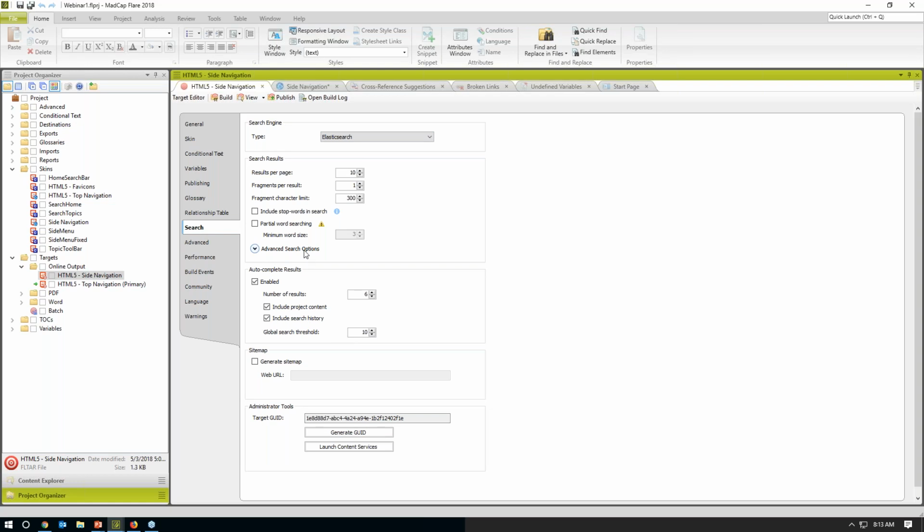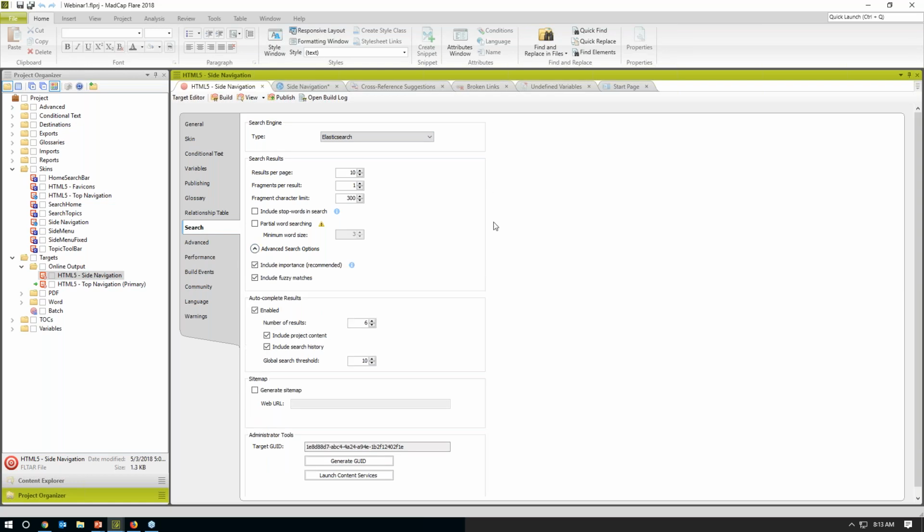Now, the defaults work great. I mean, you can keep all of these here and not do anything, which is what I have done. But you can always change things. I don't have the time to go through all of these, but we have a topic in our help documentation that goes through all of these items in a bit more detail and tells you what they do. But I'm just going to keep the defaults for now. So that's the first place you want to go: into the target that you want to use Elasticsearch, go to the search tab, tell it Elasticsearch, and fill in some of these things if you want.